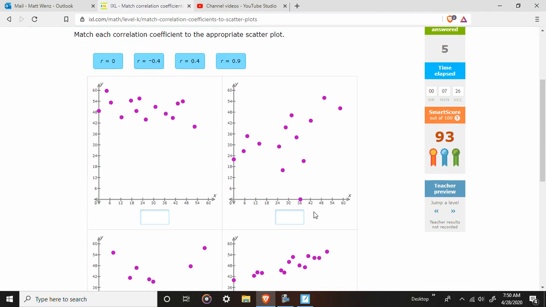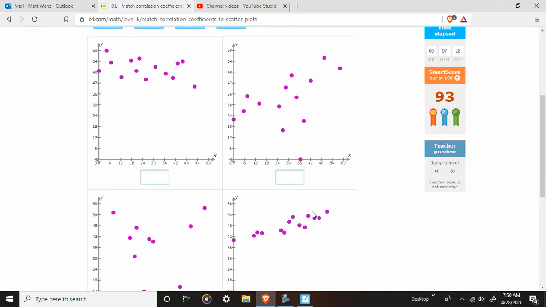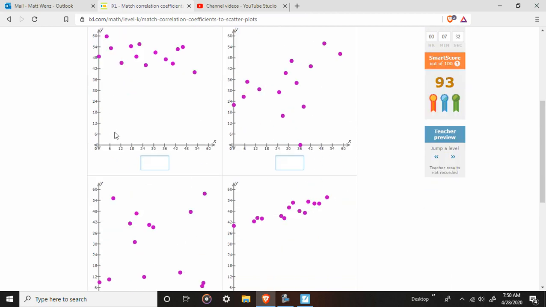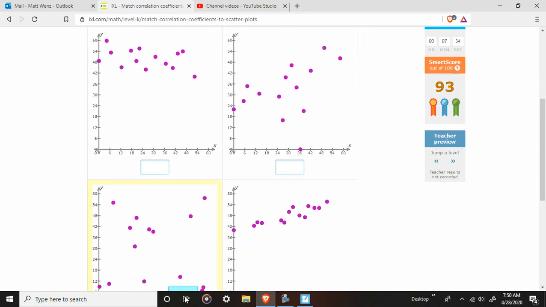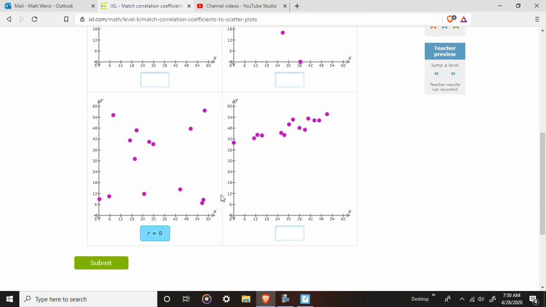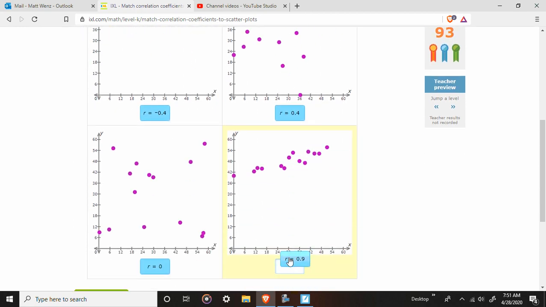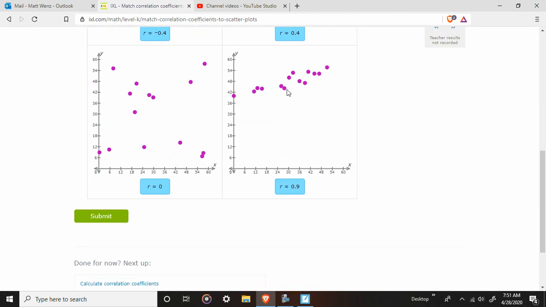Fantastic, okay. Again, like I said, which one of these has a 0 correlation? If you look at these, which has the worst data, I'm going to go ahead and say that this one does, right? These are kind of scattered all over here. Initially, I want to say this one, but they do kind of generally trend up, right? So I would definitely say that is the weaker correlation. This one's going down, and this one is going up. Okay, very tight correlation, very close to 1.